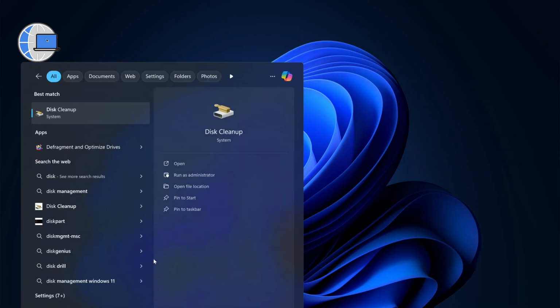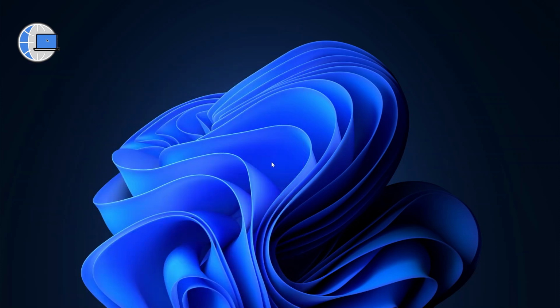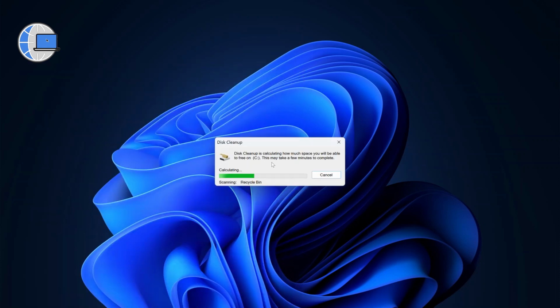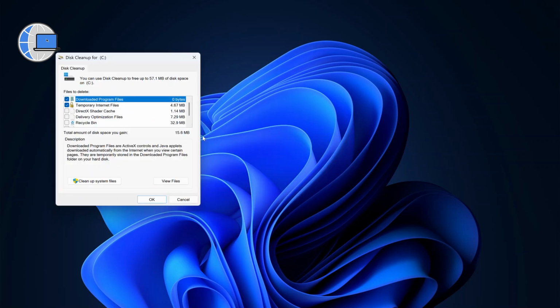So now we type disk in the search box. We see Disk Cleanup. The Disk Cleanup app will run. Select the drives you want to delete the cached files from, like this one I did, and after that proceed with cleanup system files. I cannot do it now because I'm running a screen recording at the moment, but for you that's okay to run. I will leave it for later and do this later.